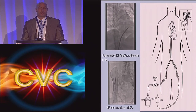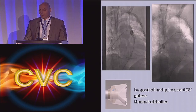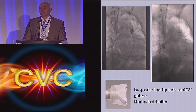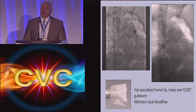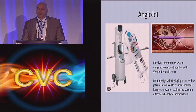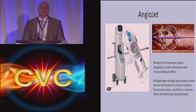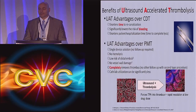I've removed myxomas, and I've removed major clots in the right atrium. Very effective. And this is a patient where we're doing an LV-gram as we're using the catheter to suck clot through the left main, or the main trunk extending to the right artery. AngioJet is another device you can use, and we pretty much use it in coronaries and peripherals for the Bernoulli effect. It works by suction. The concern is that it's just a small device for the clot burden that we have in the size of the pulmonary arteries, so not as effective.